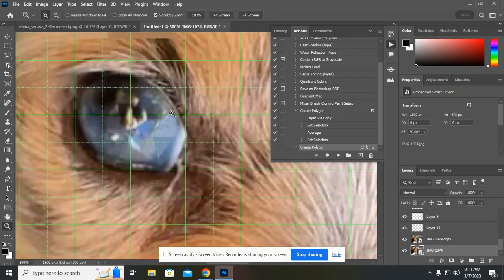I might zoom in a little bit more on the eye here. And go back to my polygon lasso tool. And in here, I'm just going to choose a smaller section of a triangle to create. And you'll notice that it's snapping right to the line. And then I'm going to bring it right back up to the pupil. Okay. Now that I have my selection and I have my background layer selected, that means I can start going through the different steps of the action.